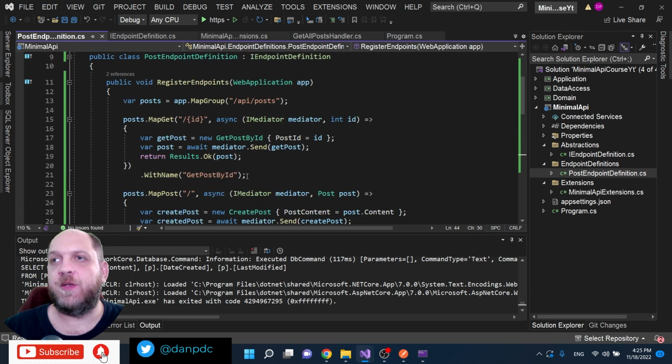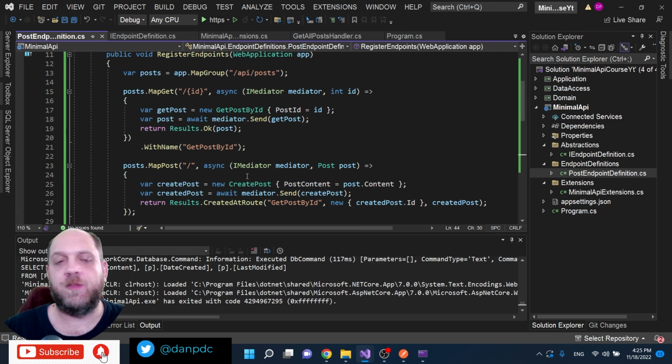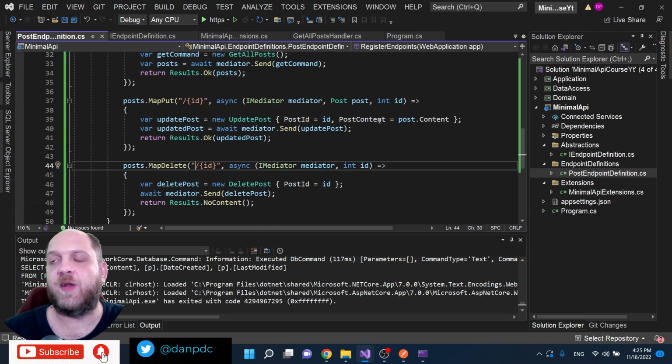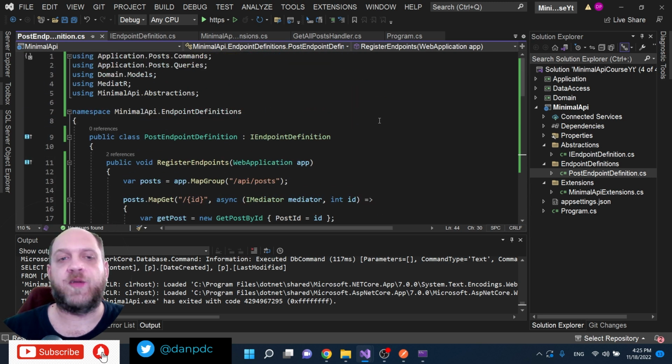Why am I not happy? Because right now, okay, we have optimized it a lot, but still we have these lambdas, and all the code that we have is placed into lambdas. What I would like to have is, in the place where I define my route, to have it very succinct and clear what the current routes are for that certain endpoint definition, so that I don't really have to scroll through all the stuff here to see what my routes are.